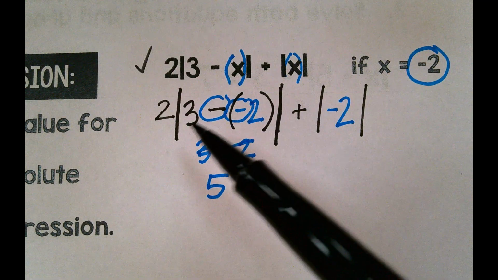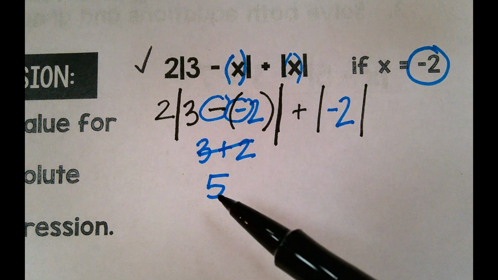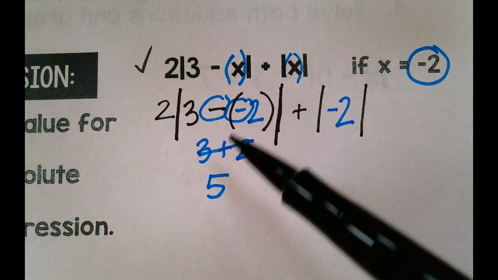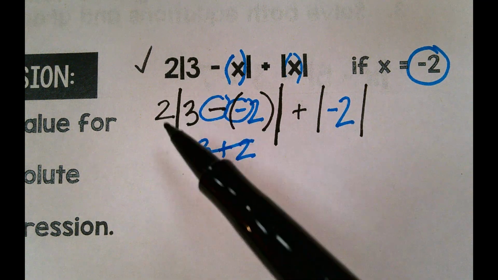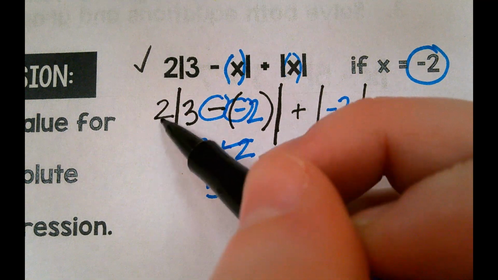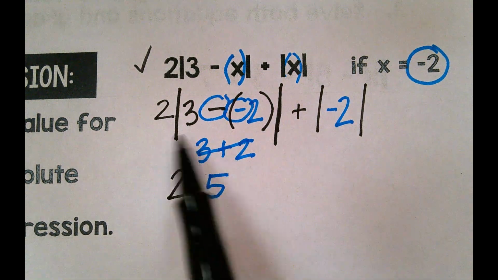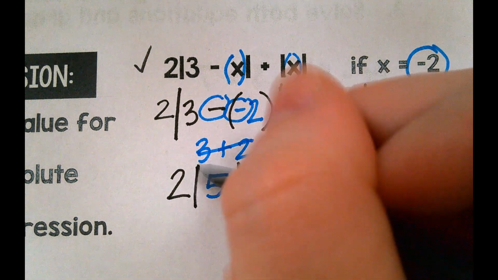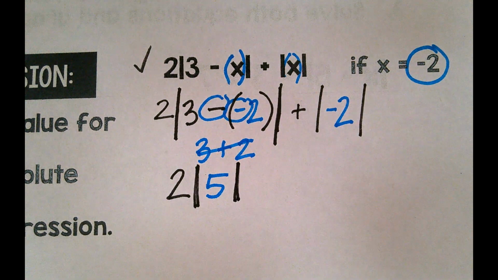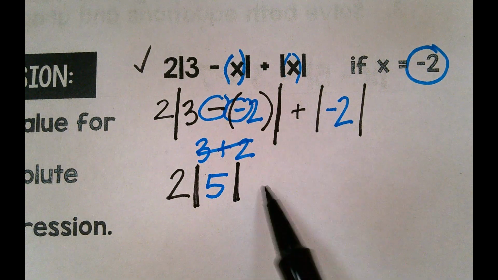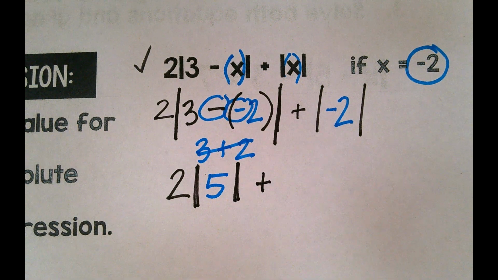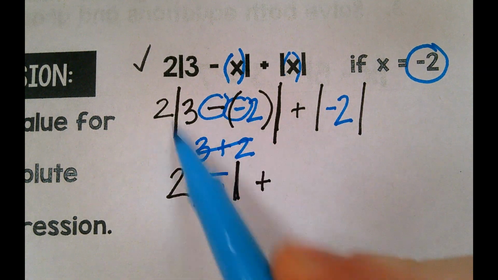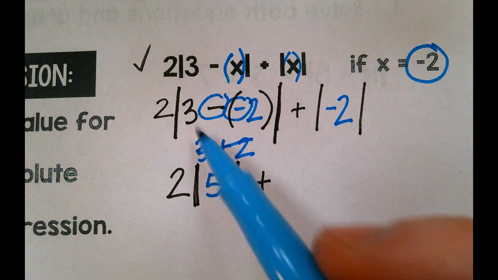Okay, so I've just simplified. 3 minus -2 is 5. What comes down? The 2. First 2. Okay, so there's still a 2 right here, and there's still absolute value bars, and the addition sign again, and -2. Now, we've simplified this absolute value part with the 3 minus -2.